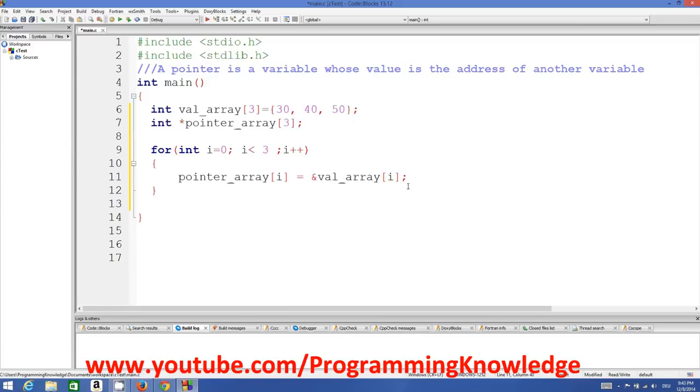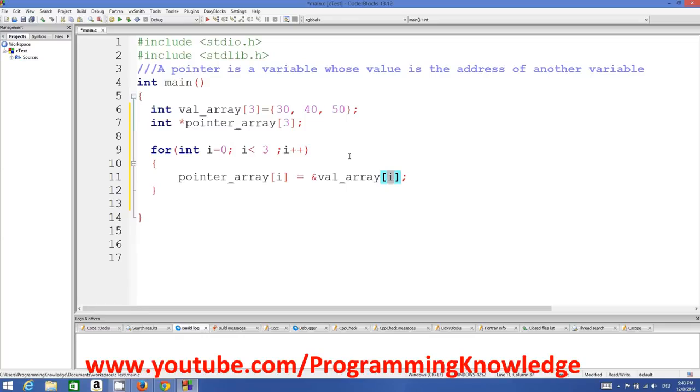And hopefully, in the arrays video, when I showed you how to use arrays with a for loop and how to access the values of an array using a for loop, you know this concept of iterating the values of an array, so I'm not going to repeat this. Basically this for loop we are going to use to iterate over this array one by one. If the index is 0, we are accessing this 30 value.